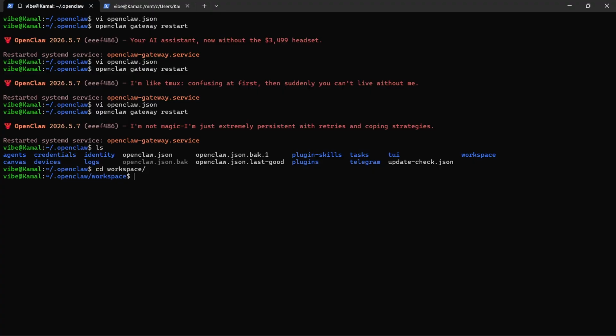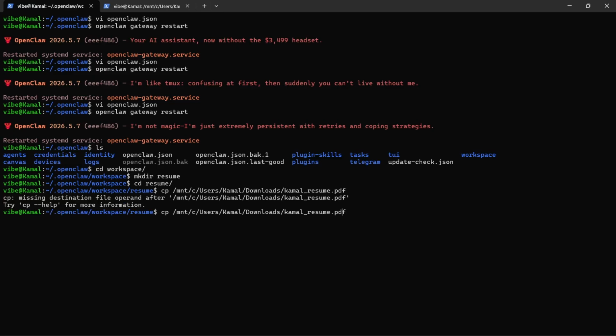Inside that, I'll go inside workspace. I'll create a new folder named resume. You can name this anything you wish. Once that is done, I'll just copy the resume here. Now you can see my resume is present in the workspace.